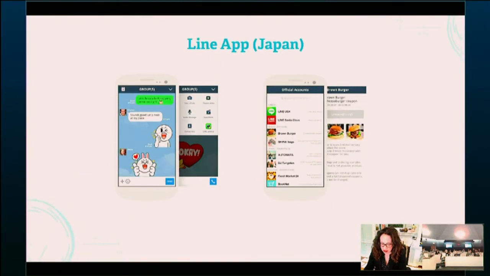So this is a messaging application from Japan. It's called Line. It's making its way here into the United States. And Line is one part messaging, so it sort of replaces your text messaging service. It's one part platform integration, so just as Google now integrates with other platforms and delivers you cards, in a similar way, you can follow different brands within the Line ecosystem and get notifications from them and coupons and that sort of thing.